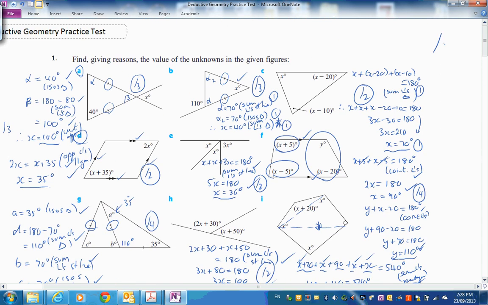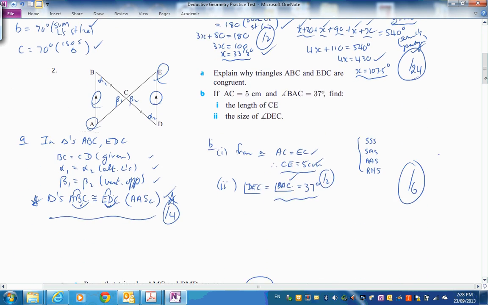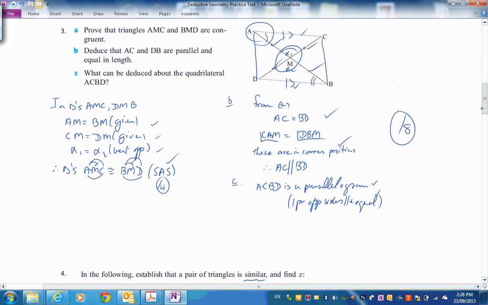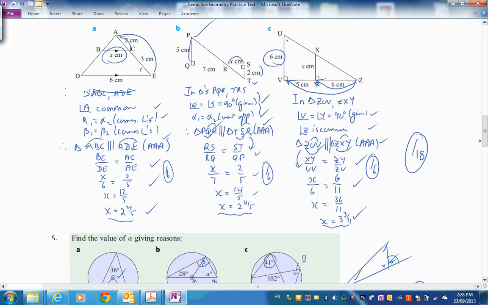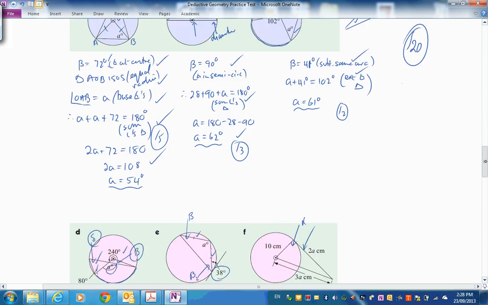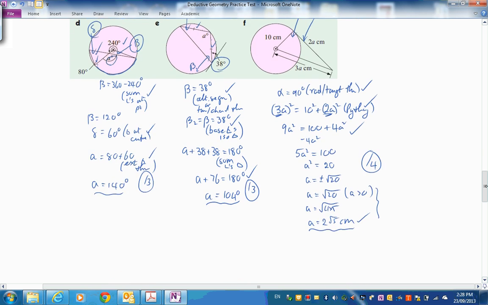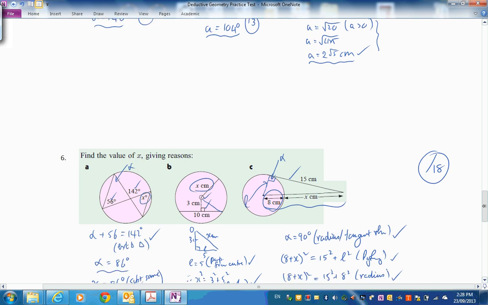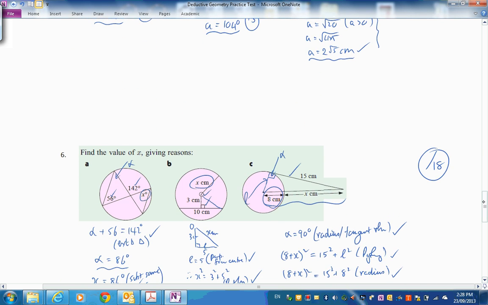I guess that would have taken you a long time. I don't know whether it actually is worth that many marks, throwing marks around there quite a bit. But if you'd like to go through again, of course, just rewind it and go to the particular question that you didn't understand. Let's just check that addition, see if I really did give you that many marks. 24, 30, 38, 56, 76, 94. Yep, there are 94 marks there.